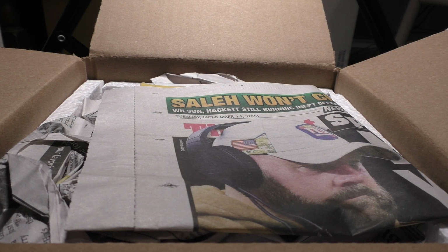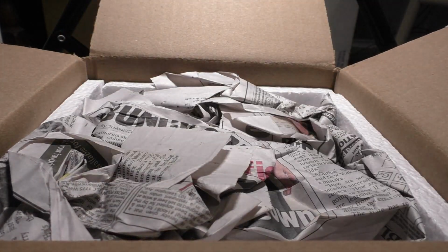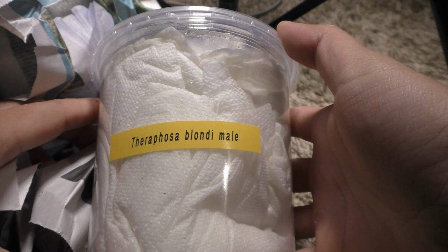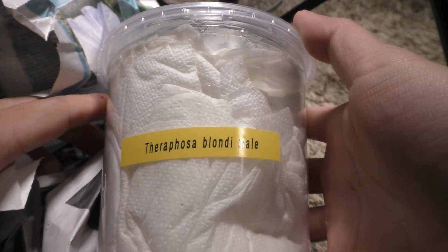So this is actually a breeding project that I'm doing behind the scenes on my own self-time, and I'm just really testing the waters out here. From what I've heard, Theraphosas are actually very hard to breed, or actually it's hard to get a good sac, that is. So this is more so a side breeding project, and I am going into this knowing that there's a pretty big chance that I'm going to fail. So this is a breeding project that I'm most likely going to do off camera.